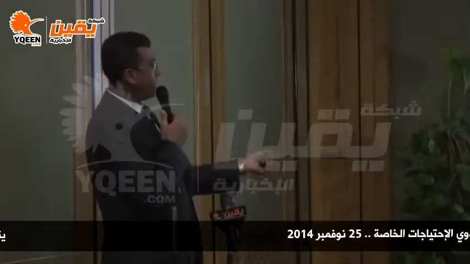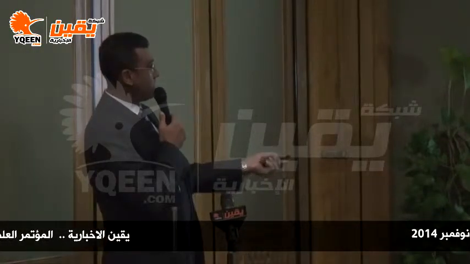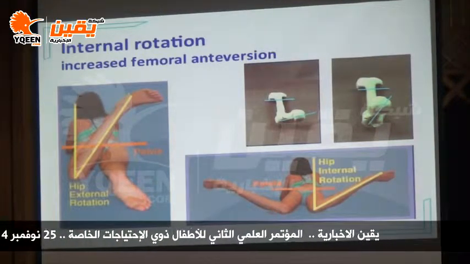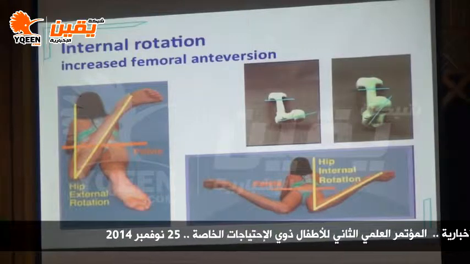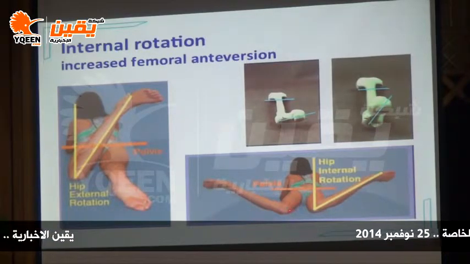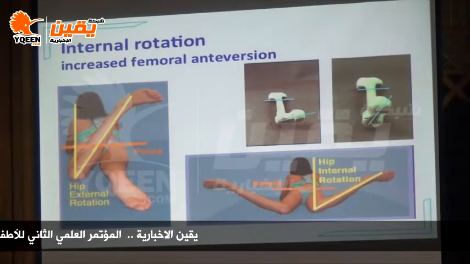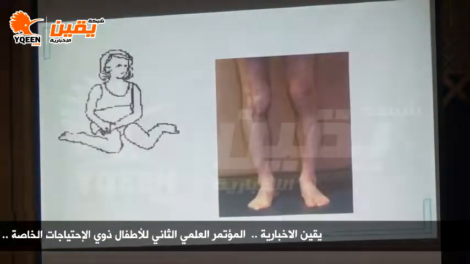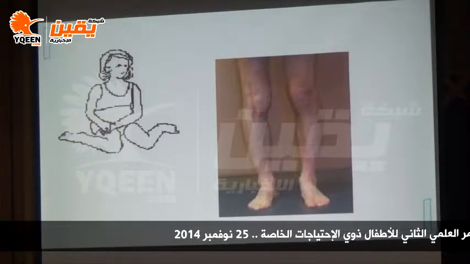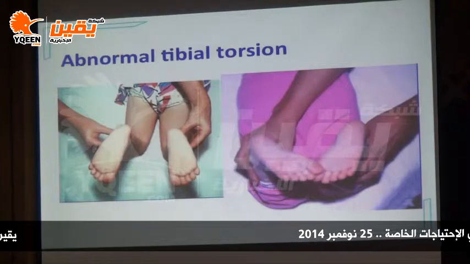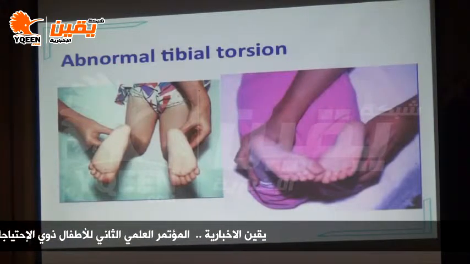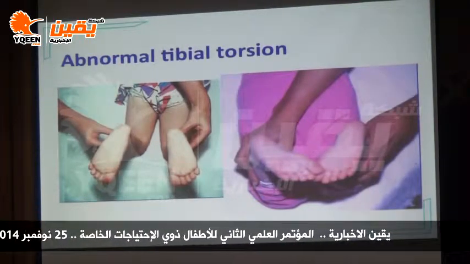Look, when the foot is looking forward, the lever arm or the length of the foot is long in prone position, because this is the position I walk. I don't walk with the hip flexed, so it is not logical to examine the rotation of the hip in supine position with the flexion of the hip. We have to examine the rotation in extension of the hip, so this test is easy to be done in prone position. And if the foot is looking forward, you will see that the knees are inward. This means increased femoral anteversion. The second level of deformity is the tibial rotation, and this is tested by the foot thigh angle.